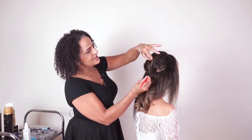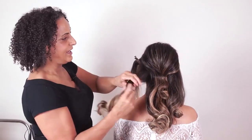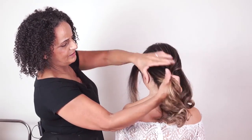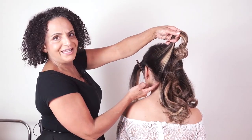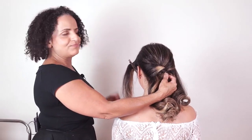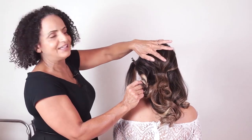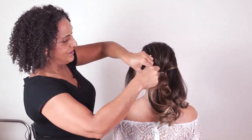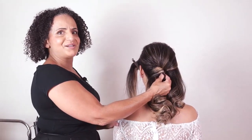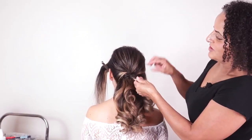I just want this to have a little bit of movement, so I don't want big sections pulled out too far. I'm lifting up a section of hair from behind the ear, coming down to the nape of the neck, taking this section in, twisting it and taking it over the top of the bobby pins. I've got a little bit of height here and the bobby pins are secured quite low — this isn't exactly a ponytail but it looks like a thick, wide ponytail. I'm bringing this hair over and securing it just here.